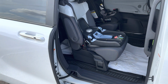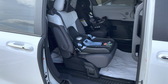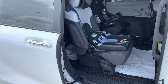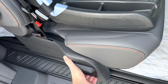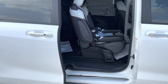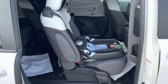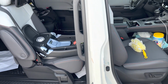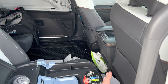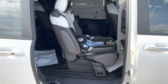I can see how if you left the seat in this position, or if you didn't have the long slide feature and your seat was roughly in this position, it can be a little bit uncomfortable. However, it's not really an issue. If you've got the long slide feature, it's very easy and effortless. You can just move the seat forward and you'll automatically have a lot more space here to be able to put your child in and out of the seat. Now, yes, you might have to forward this incline a little bit, because I would imagine the seat would kind of stick out up to here, the back of the car seat. But nonetheless, it is a fixable issue.